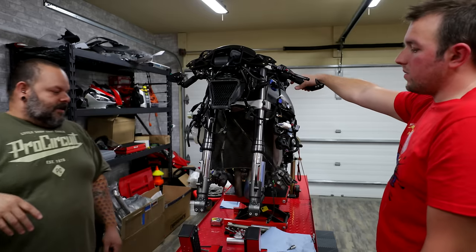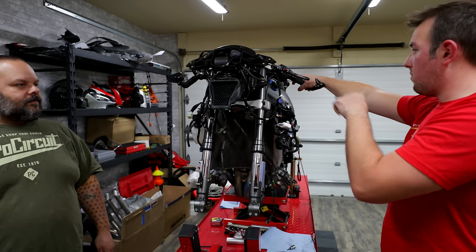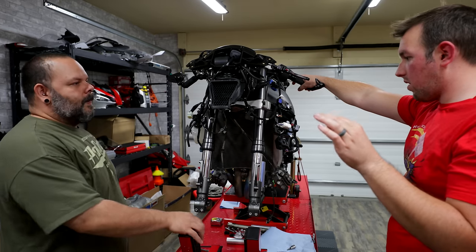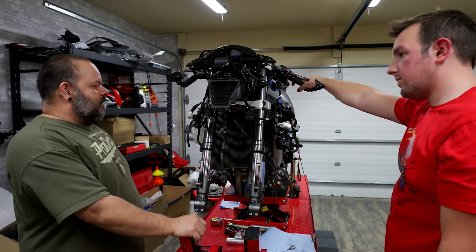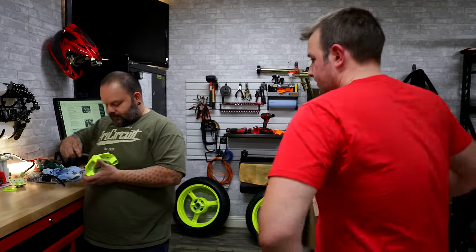So let's build the wheels. Yes. And then I'll find the fender, because it's somewhere. Then we'll search through the fender hardware, find that, and get those installed. Okay, let's see how hard this comes out of here.